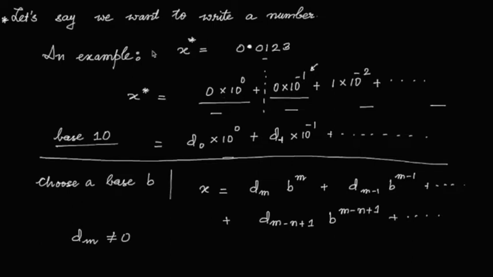So is this clear that when I have written down this number, I have chosen a base b, and then in that base b I have written down the number x. Okay, or I should write x star, which is the absolute value of the number, and it can have infinite digits. So any question here so far?